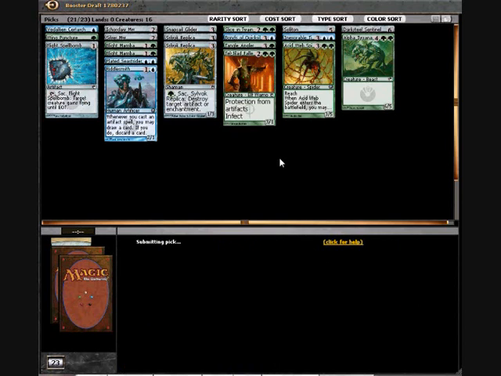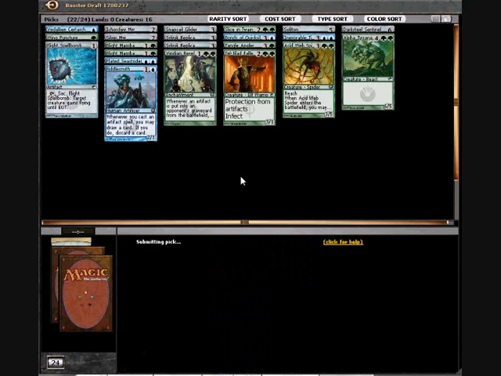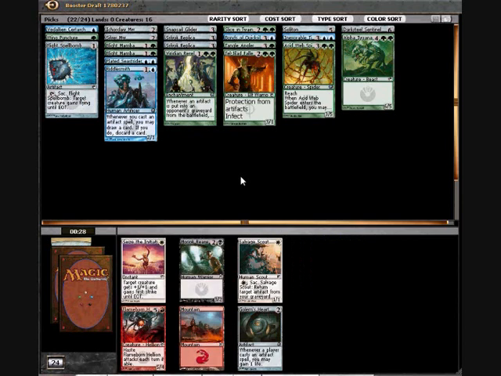Losing Blackcleave Goblin isn't exactly the biggest loss in the planet. I'm going to take Viridian Revel here. It's pretty good with all my disenchant effects. I might end up having to main deck it, but at the very least it's a good sideboard card.